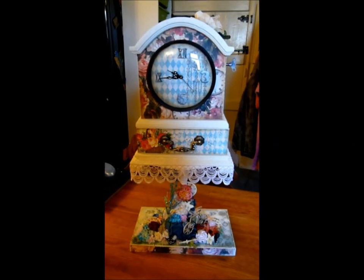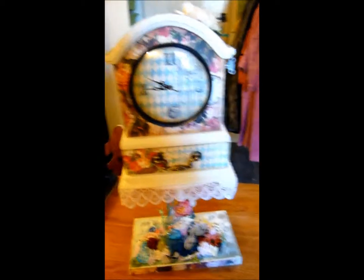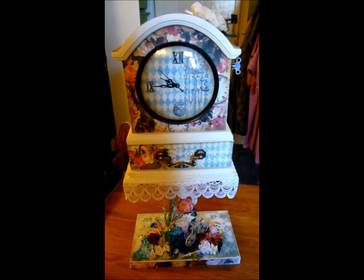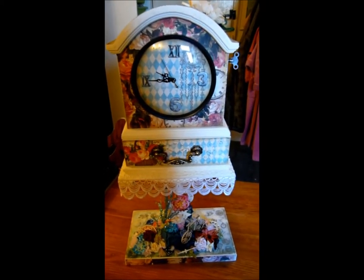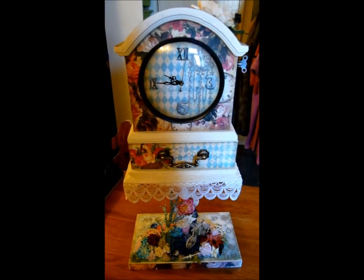And all the blue papers except for the clock face, so here and at the top, I ran through my embossing folder. So I used the Tim Holtz gears and clocks. So this one has got the clocks on, as I'm hoping you can see, that's across the top. And this one here has also got the clocks on. And then once I'd run it through the embossing folder, I rubbed over the top of the embossing as softly as I could, so it didn't affect the paper too much, with some distress ink in frayed burlap so that the embossing stood out a little bit more.